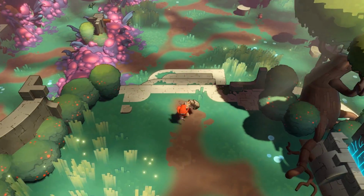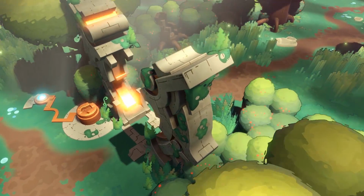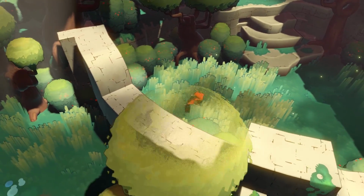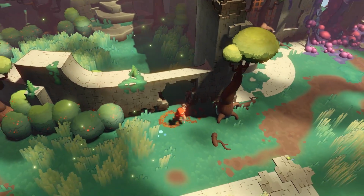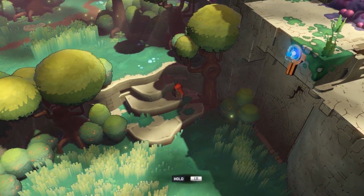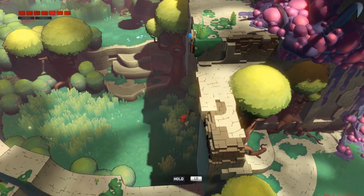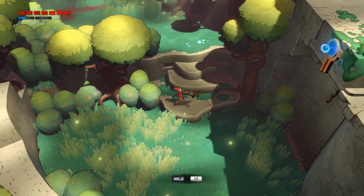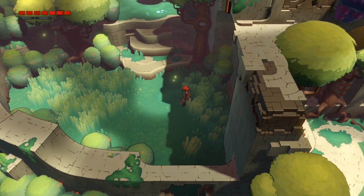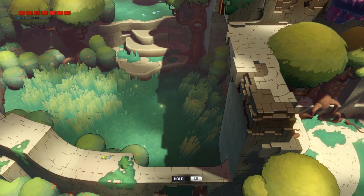We've got some power nodes. But there's a grappling hook point up here somewhere. Somewhere around here. There it is. Do I have to get on the wall? Huh. Because you guys should be able to see it. Like, it's right there. Oh, there it is. What the? No. Huh. Okay. What? What?